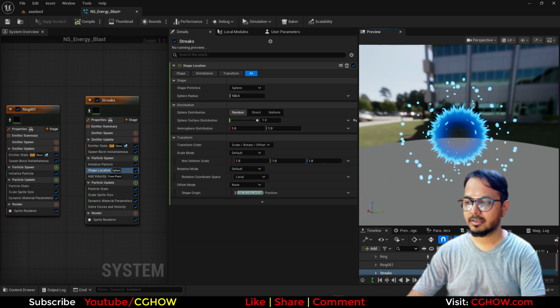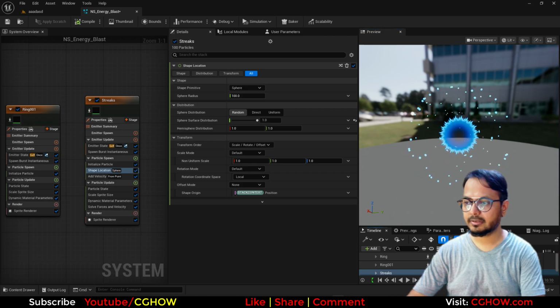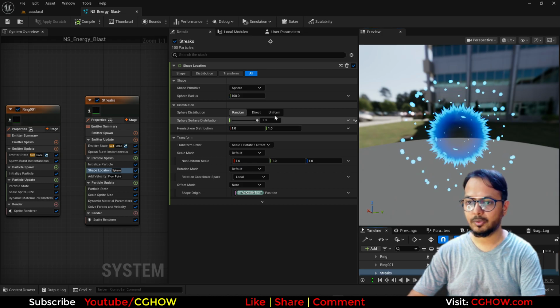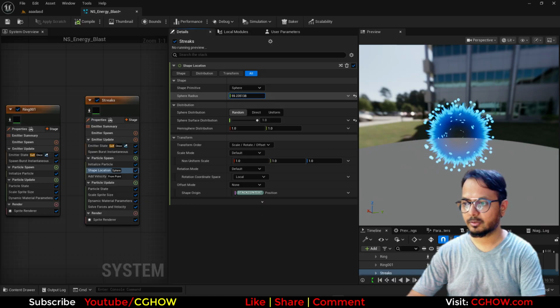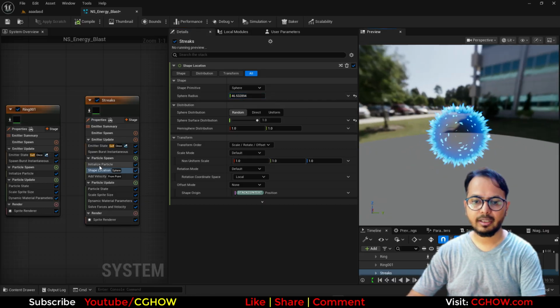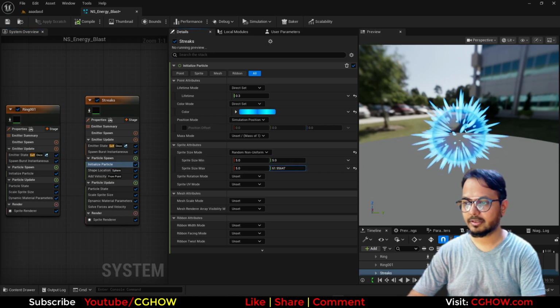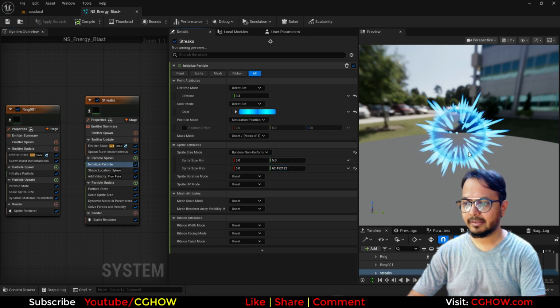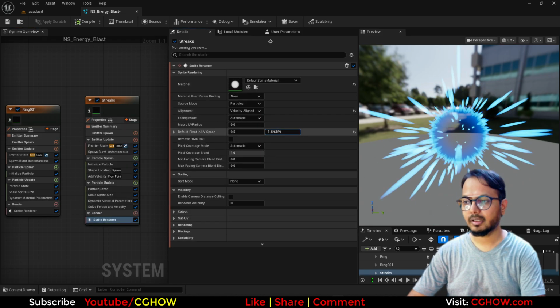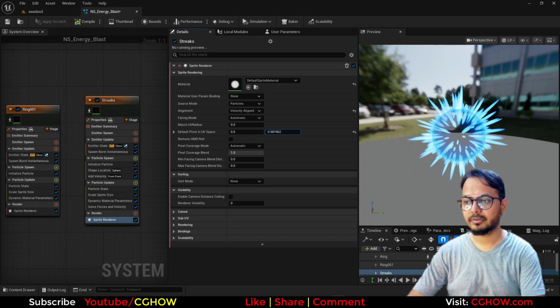Now we can change the size, but I want these around here. So let's change the size to around here. And now we can change the size here. So we can stretch these. And this is also going inside because the pivot point is here. So you can offset that like this, or go inside more.